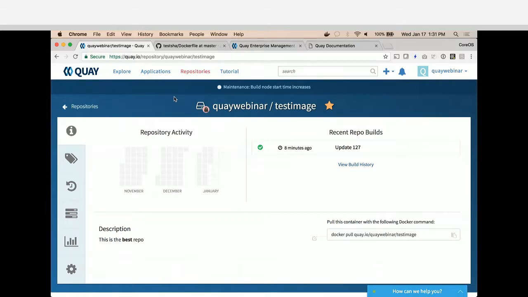So that's the build. Now, it's very important to note that on top of all of these features, Quay puts a very high priority on permissions and ACLs. And this is very critical because ultimately, when it comes down to it, these container images are going to store sensitive code or other data. Although we don't recommend generally storing secrets in container images, there's still going to be IP in there. And so Quay has a very, very fine-grained permissions model.